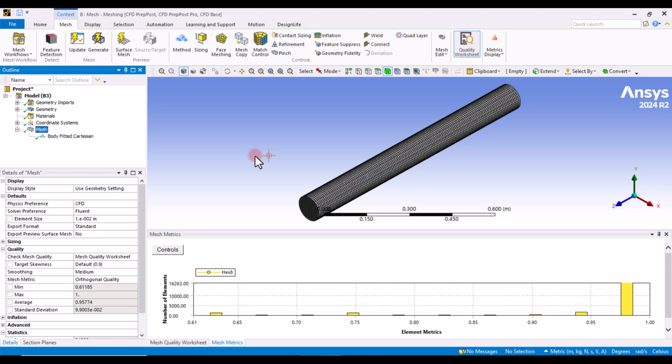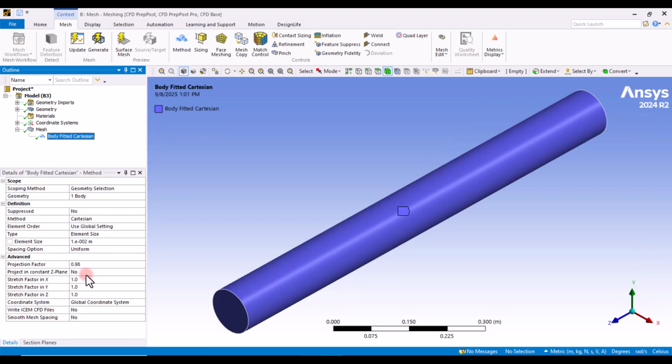So I should summarize. The Cartesian method is a very robust and powerful tool for creating pure hex mesh, especially for models with features aligned to the coordinate system, or for additive manufacturing. Your main job is to balance the projection factor here to get the mix of elements, quality, and surface accuracy that you need.